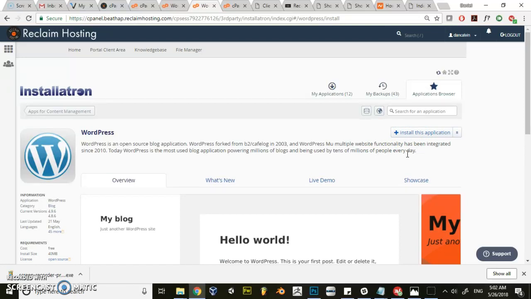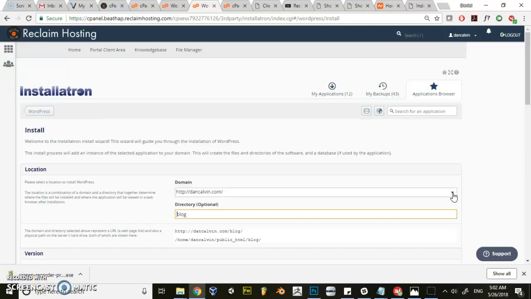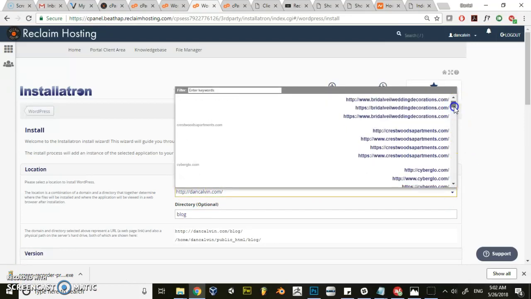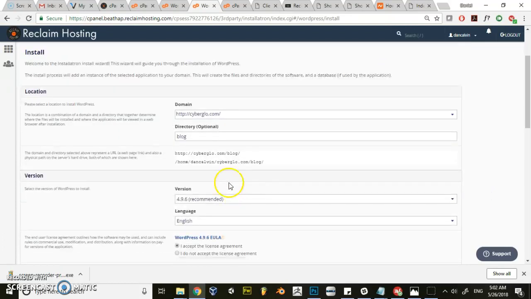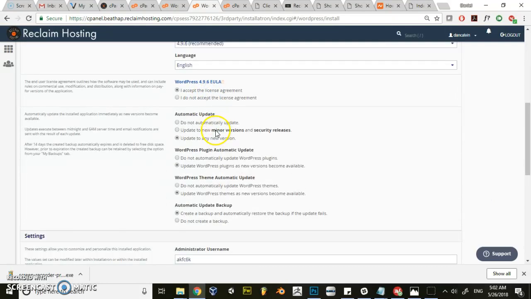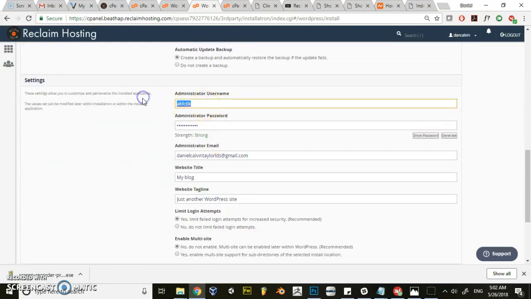It's very straightforward. Now, if you only have one website, it'll already be plugged in, but since we have a lot of add-on domains on this, we're going to click on this drop down and find it. I like to change these to things that I actually know instead of crazy random stuff.